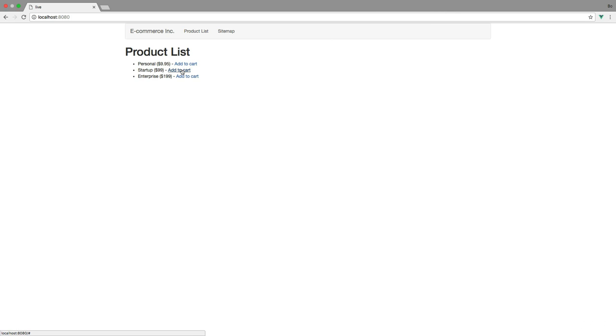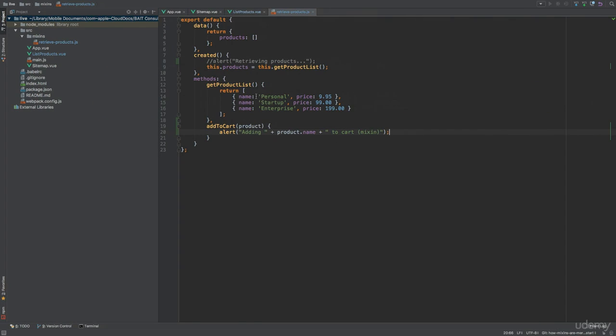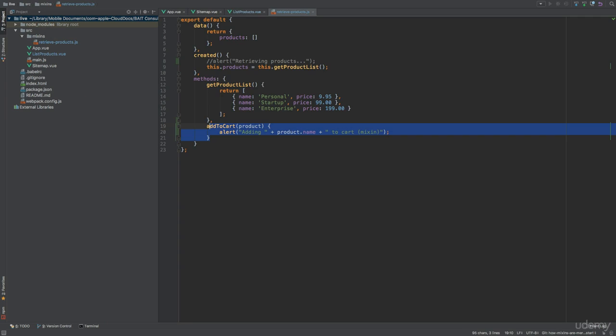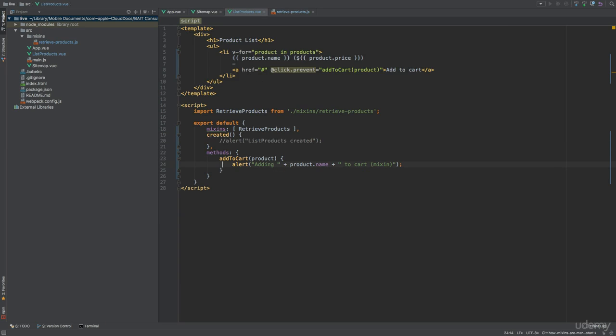But what would happen if we added a method with the same signature within the component itself? Well, let's try. So back to the list products component. So I'll just add the methods object, and I can go back to the mixin, make a copy of the method, paste it in, and just replace the mixin with component.